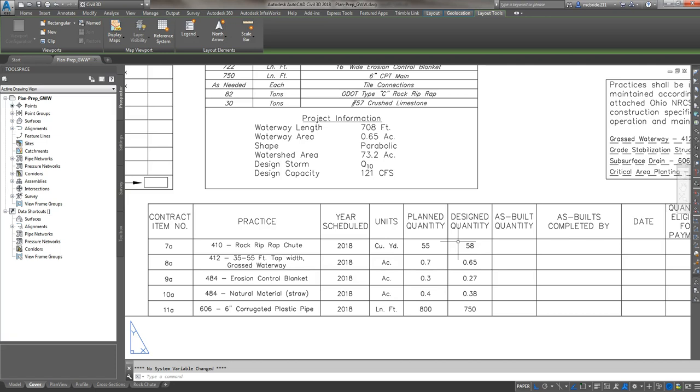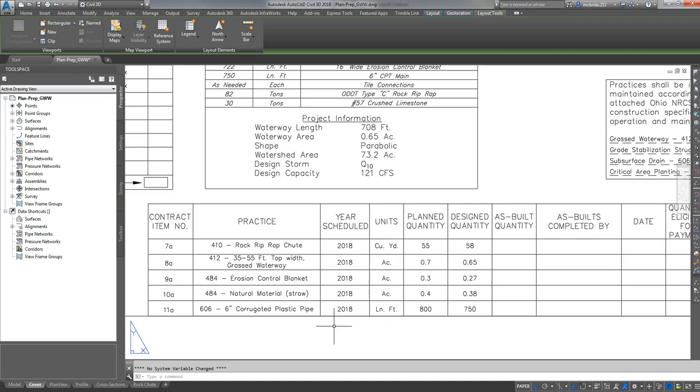Something changed out there in the field that either required that change, or they didn't do a good enough job getting it done because they didn't use enough rock. So this is where we take care of the bill of materials section of it. This is the exact values that they're trying to hit with the actual construction of the grass waterway or rock chute or subsurface tile, whatever it might be.